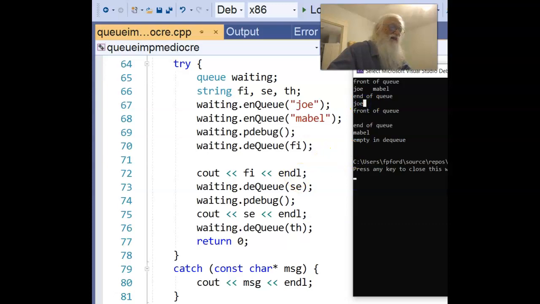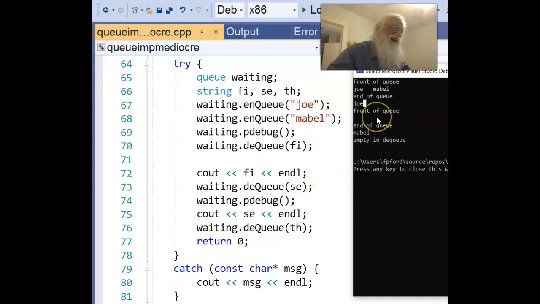Pardon me, I didn't write it. Yes, I did. All right, now I have the front of the queue and the end of the queue. I printed it again. And I pulled out a second person before I printed it.